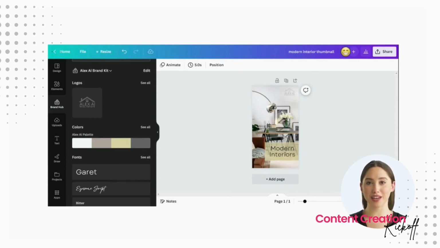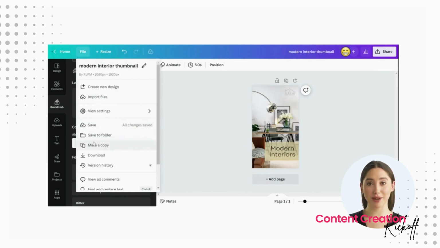I go to File, at the top, on the left-hand side and then I select Save. Then, I select File again, then I'm selecting Download. With an image file, I want to download this as a PNG.